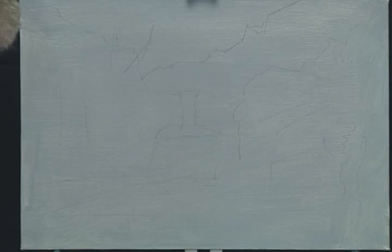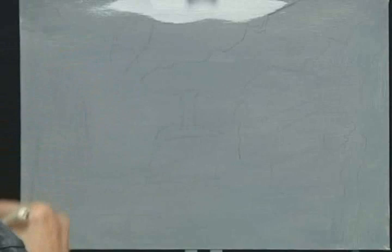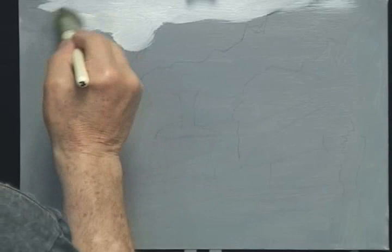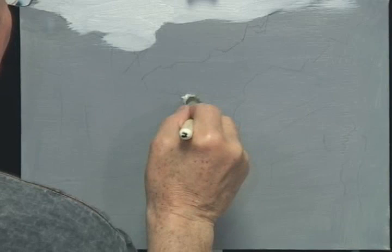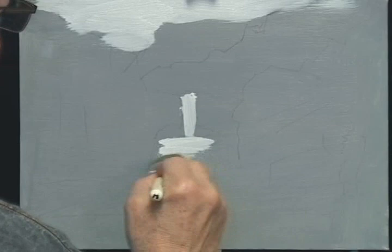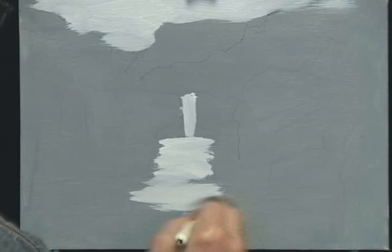I'm going to start with just some in the sky because we want to have the paint go on very smoothly in the sky. It's not going to be a big sky, but it will have a nice soft blue - we'll use a little bit of phthalo blue for this sky. The waterfall is going to be right in here, so I'll throw in some liquid white for it right now, just to remind me where it is. I'll put this liquid white right in here so you can see the waterfall already starting to show up with just liquid white.